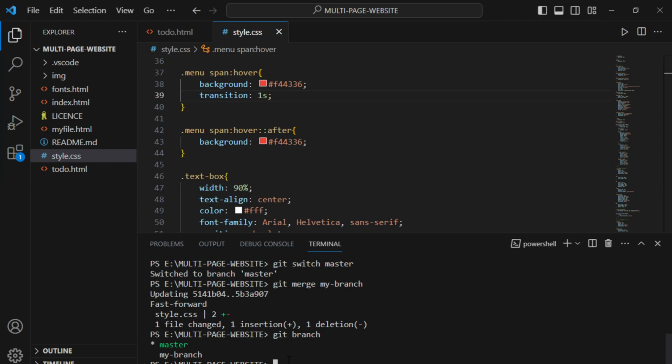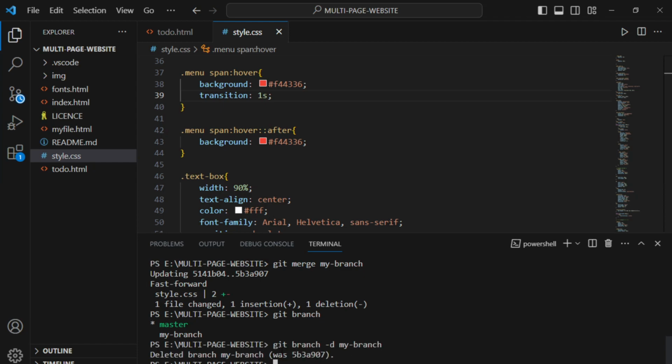How do I do that? I do git branch -d and the branch name, and our branch name is my branch. When I do git branch -d my branch and hit enter, you see it deleted branch my branch.